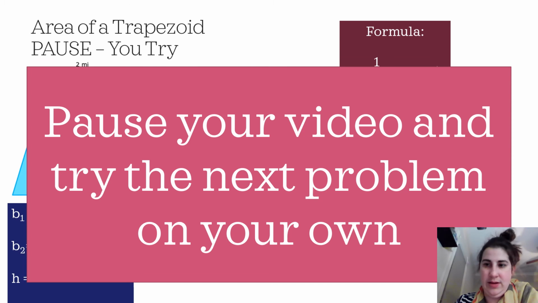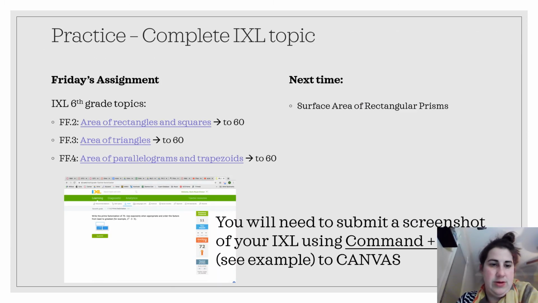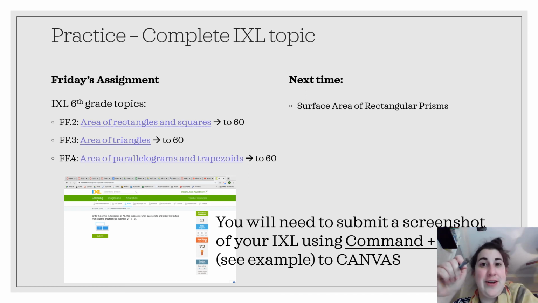Oh, did I really? Oops. Oh no, I can't go back. Well, you guys can pause it and try it on your own. So pause that one and try it. Okay guys, I found out I cannot go backwards in this program. So you will do that one on your own. Pause it so you'll be able to try it. And I will write a handwritten example of that one, and I will upload it to your announcements.